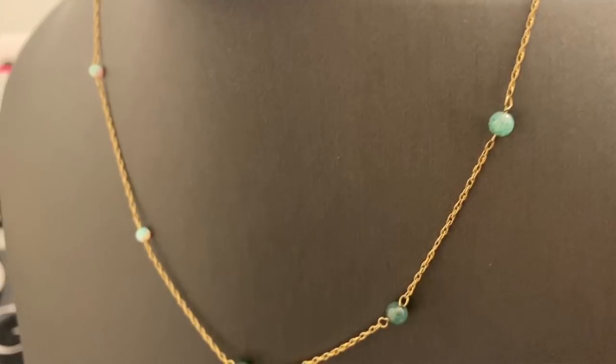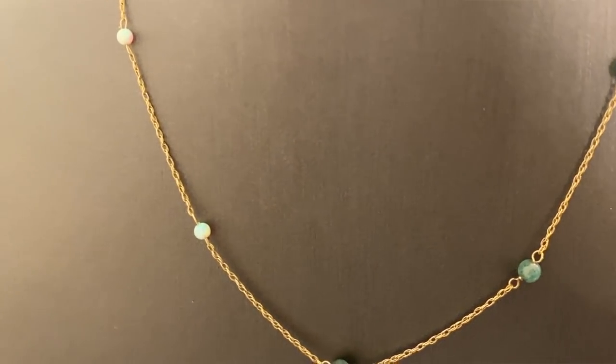And then I moved on to some more. Oh, this is the chain that I made. I took apart a gold chain and added gold wire wrapping to it, and I added the opals, and I didn't have enough opals, so I had jade and a broken bracelet. So I did jade on the 2 sides with the opals in the center, and I made this chain just from broken bits and bobs that I had lying around.